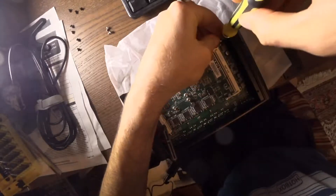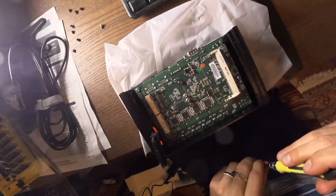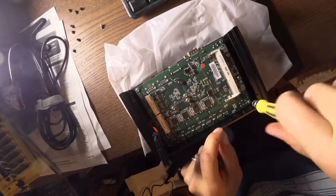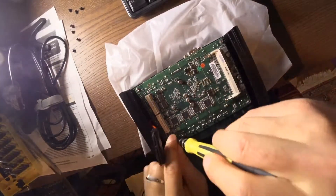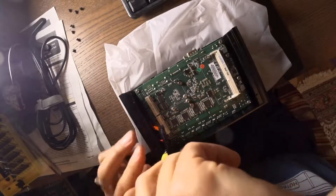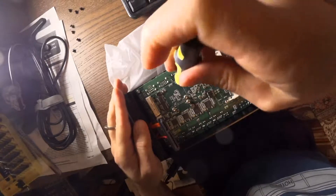And then if you look at the build quality of the board, it's actually very, very well put together. The soldering joints are very clean — have not had one explode on me or overheat yet. But the biggest point of failure I think for these is going to be the power adapters, because I obviously don't know the quality. Now we can tighten down the CPU.